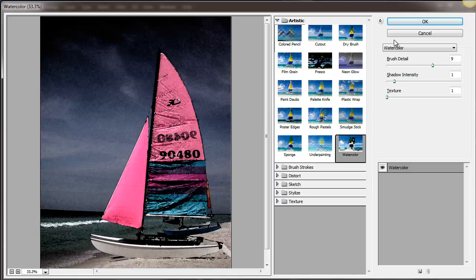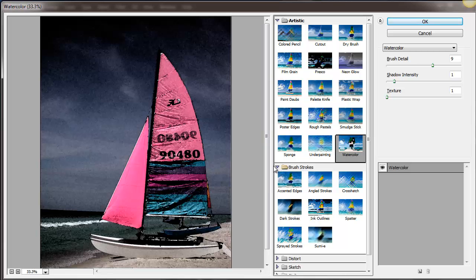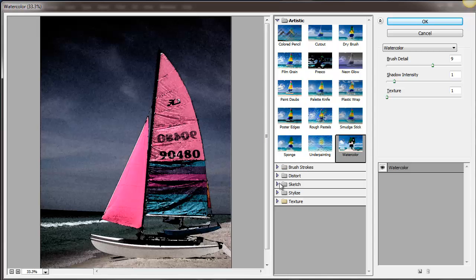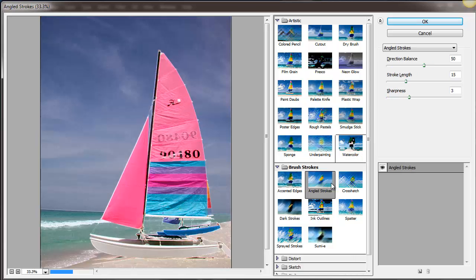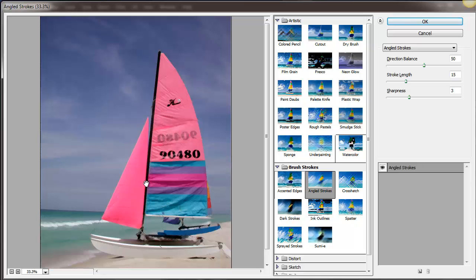We can run all kinds of filters in here. Here are the brush strokes. You see these different headers. And so we can incorporate anything in here we want. It sometimes takes a little time, depending on your processing speed. And it's got to remember, these things are reading and writing to your hard drive all the time too.